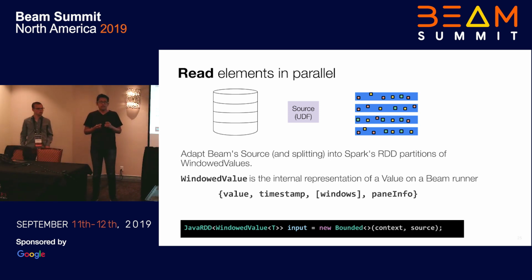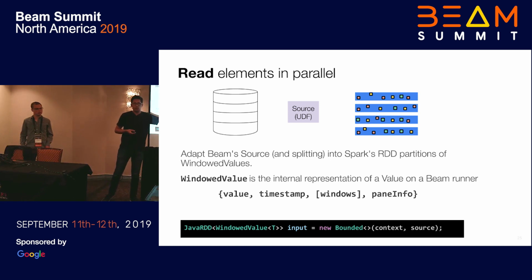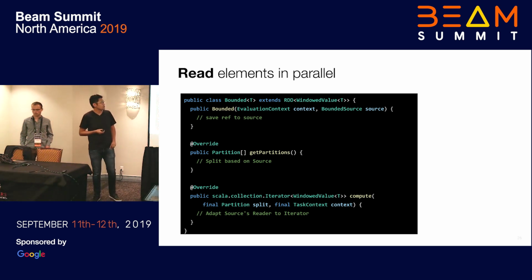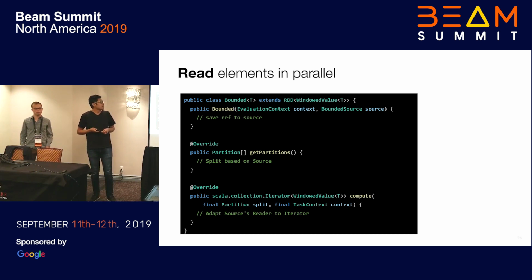But a key thing is that internally, if you have an element, we represent this element as a window value. What is a window value? It is your initial value, plus the event timestamp, plus all the windows it is assigned to, and the pane info to see whether we trigger or not. But if I think of this in Spark terms, this is quite similar to producing an RDD from a configuration that is the source. So we do this by creating a JavaRDD from our source. This is just how it works in code, where we parameterize the RDD with the source, and then we do the partitioning using the Beam API. We rely on the internal Beam API, and sources in Beam produce readers, and these readers are translated in the compute method when they really execute on the Spark side. This is a pretty straightforward way to translate the read transform.